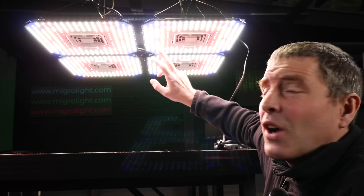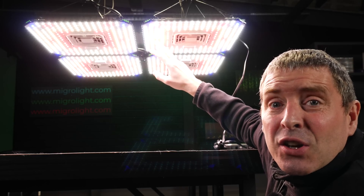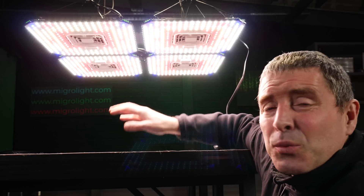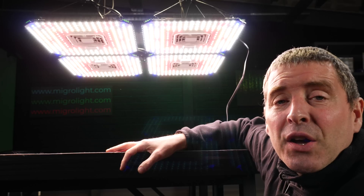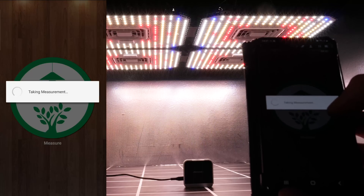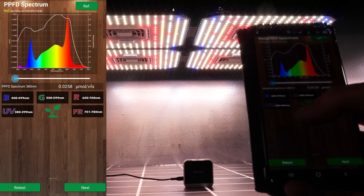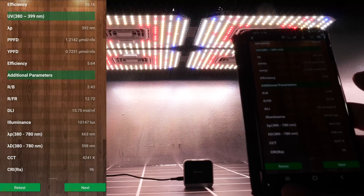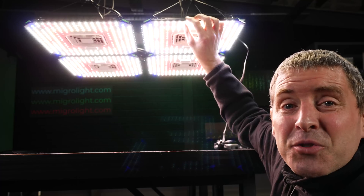The LEDs in the fixture are a mixture of white Samsung LM301Bs — a warm 3000K and cool 5000K colour temperature mixed. There are also 390 nm UVA LEDs, as well as 450 nm deep blues, 650 nm deep reds, and 730 nm far reds. I tested the spectrum output with the Sensitec spectroradiometer. You can see the output is full spectrum with those added elements broadening it out with UVA and far red. You can also adjust the spectrum output for seedling, veg, and flower stage.